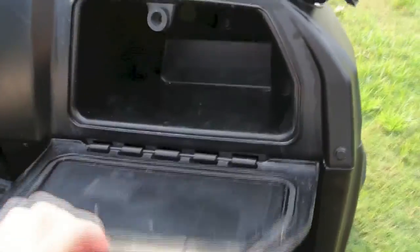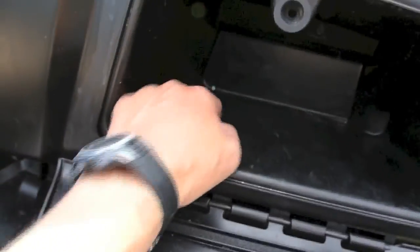It has brake lights but it doesn't have blinkers. It's got a couple of cup holders — missed those on the front half. One glove box, not waterproof — you can see it's got a drain hole in the bottom. And a little cubby hole there for your cell phone or whatever you want.